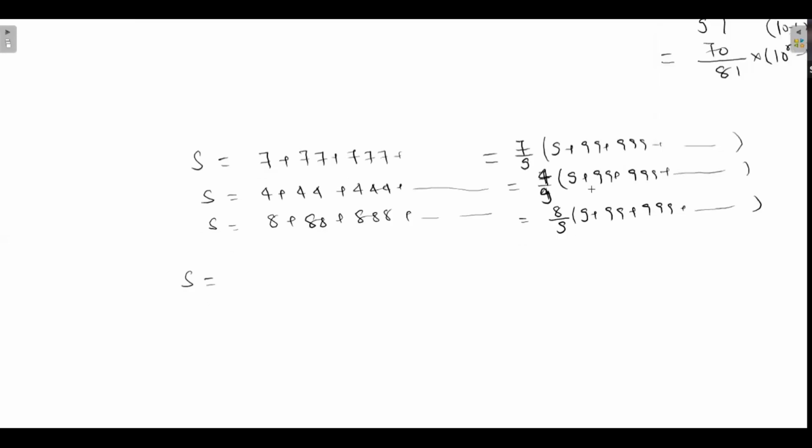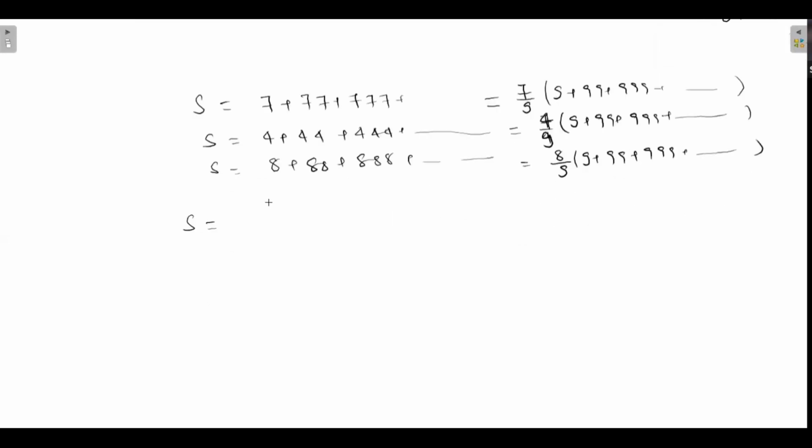So why did we do that? Because after that it makes my life easier. I'll just take the first term, 7 by 9. Again, I can write it as 10 minus 1. And again, why I'm doing it, you will see in a bit. And I can write it as 100 minus 1. This one I can write it as 1000 minus 1. And then I'm just saying up to n terms. This is what is happening.